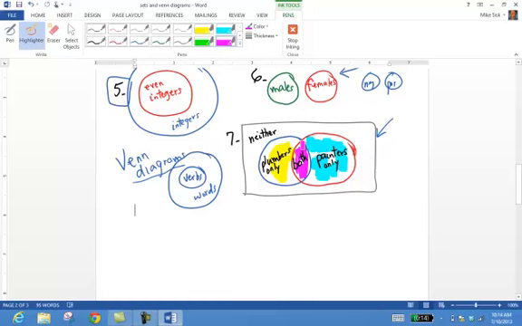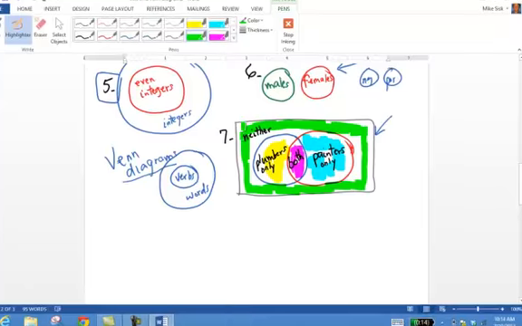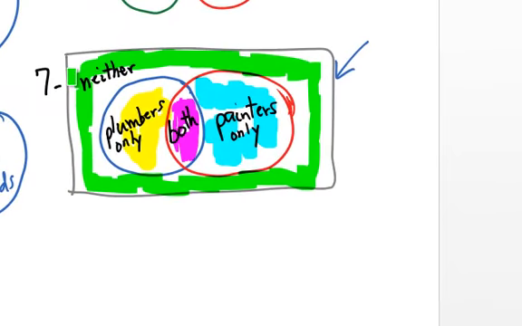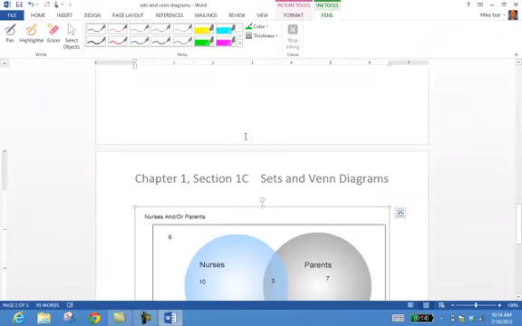And then completely outside all the circles I have people like me who are neither a plumber nor a painter. So I've got one trait, plumber, another trait, painter, another trait, both at the same time, a person that plumbs and paints, I'll use that verb, I'll make it up, and people who do neither one. Another example, and the Venns are usually the toughest to understand.